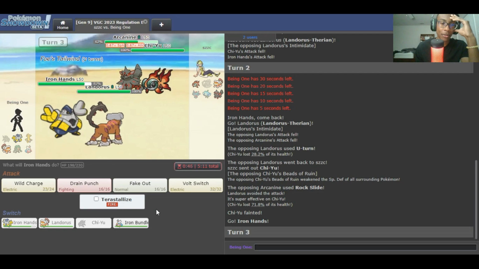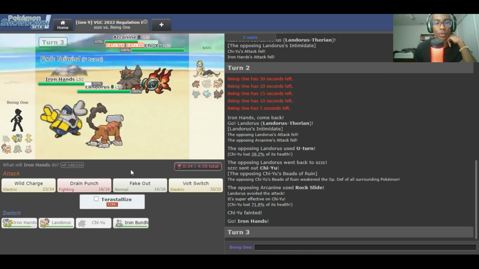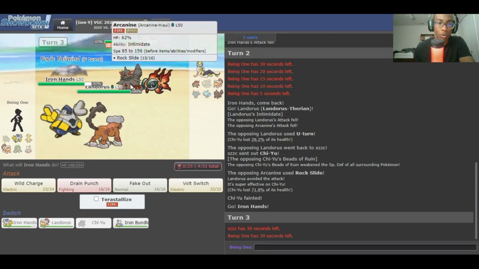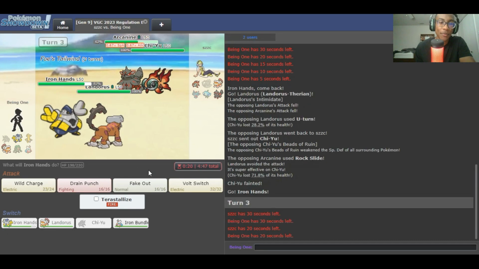But I'm actually going to have to U-turn my own Landorus here. And I'm going to have to U-turn because if he ever goes his own Landorus, I'm just going to get weakened. My Landorus is going to be weakened. And if I keep this around for the end game after Tailwind is over, I can just win with Stomping Tantrum plus Freeze-Dry. But they'd have to make a call here, so to say.